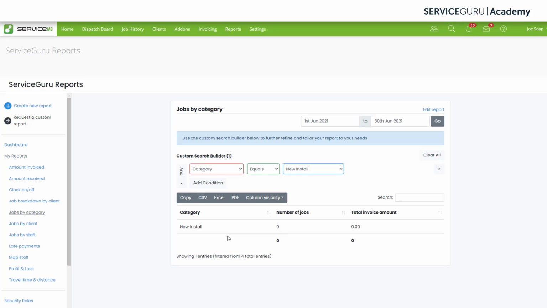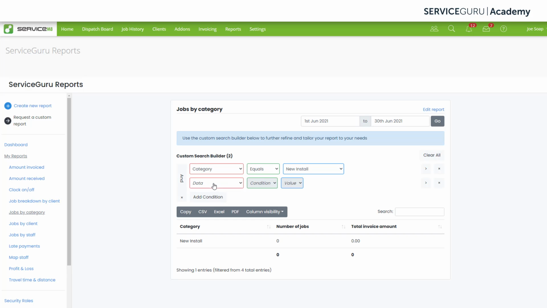On top of this, we can also add multiple conditions that need to be met if we'd like to. So firstly, let's go ahead and press add condition. You can see on the left it's currently set to and. If we want to change this, we can click on this and change it to or. This would mean that we could either meet the top criteria or our next set of criteria. So let's assume we want to look at new installs, as well as one of the other categories. So let's click on this. Once again, select category, equals. Up here we have new install. And for the second one, let's just go repairs. So now we'll be able to see the new installs as well as the repairs.